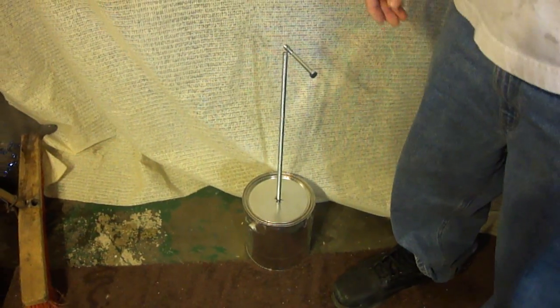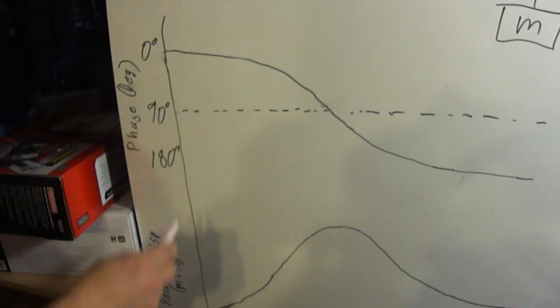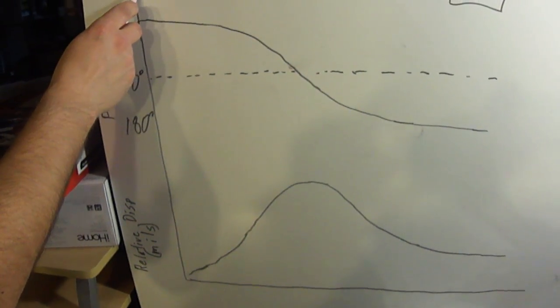So what I'm going to do now is demonstrate the five cases I demonstrate in my paper. So first case is where there are no dynamic effects of the system, so our frequency here on this axis is very slow.